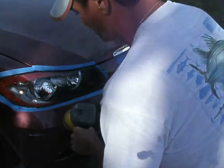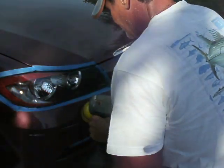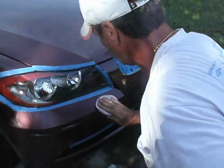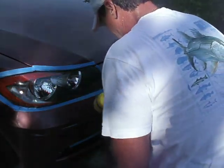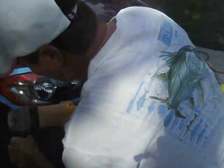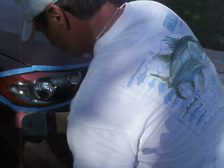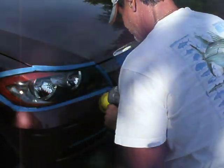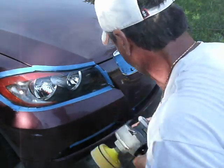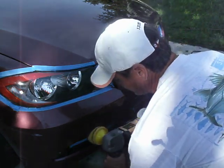Well if they're taking all of the necessary steps that it takes to do paint corrections correctly, and they can do what I do in four hours, then that means that it's going to take them six hours to do a total paint correction on the paint. And so when I see that, it makes me wonder why it's taking me two days just to do what I'm doing here.